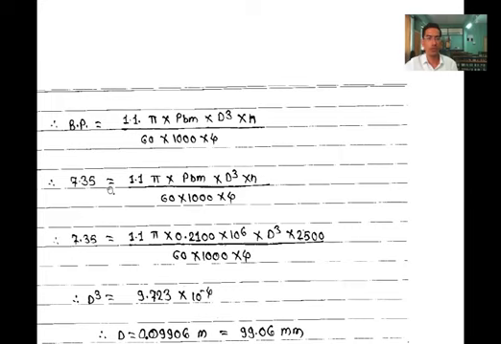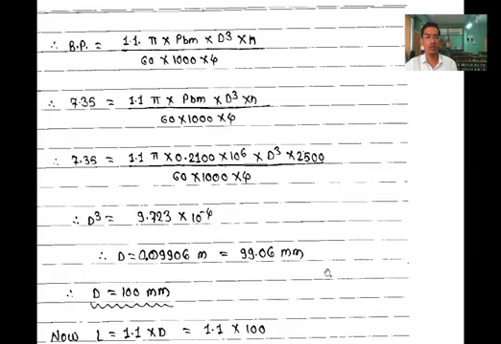Brake power is given, so we are going to calculate the diameter. After solving and putting all the values, with brake power given in the problem statement as 7.35 kilowatt, we get the bore diameter D equal to 99.6 mm. So this is the diameter for the cylinder.